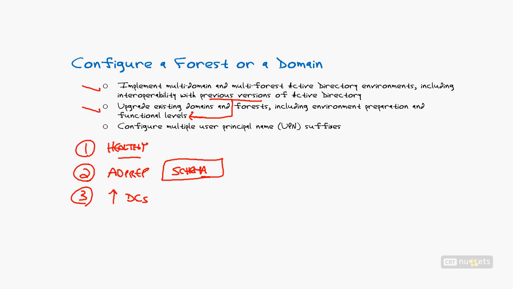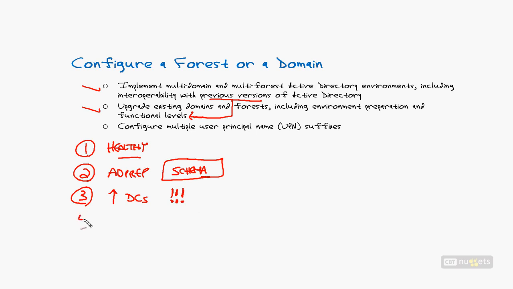Now, thankfully, the multi-master replication in Active Directory makes this process quite a bit simpler than it was many years ago, before we had Active Directory. We can literally just create a new domain controller, add it to the domain, and it will eventually replicate all the stuff that it needs in order to become a fully functioning domain controller. But you do have to go through all the important steps of getting those domain controllers upgraded, and that's really where you're going to spend most of your time.